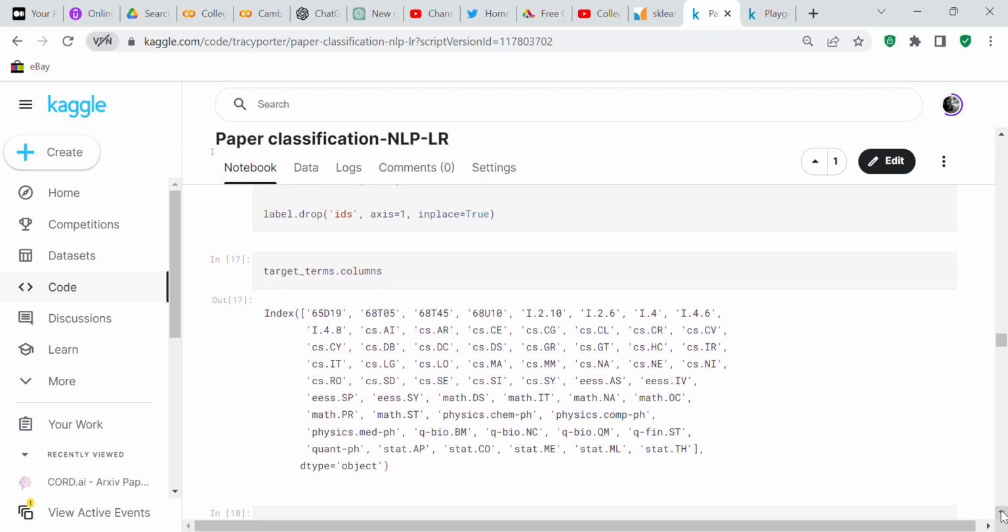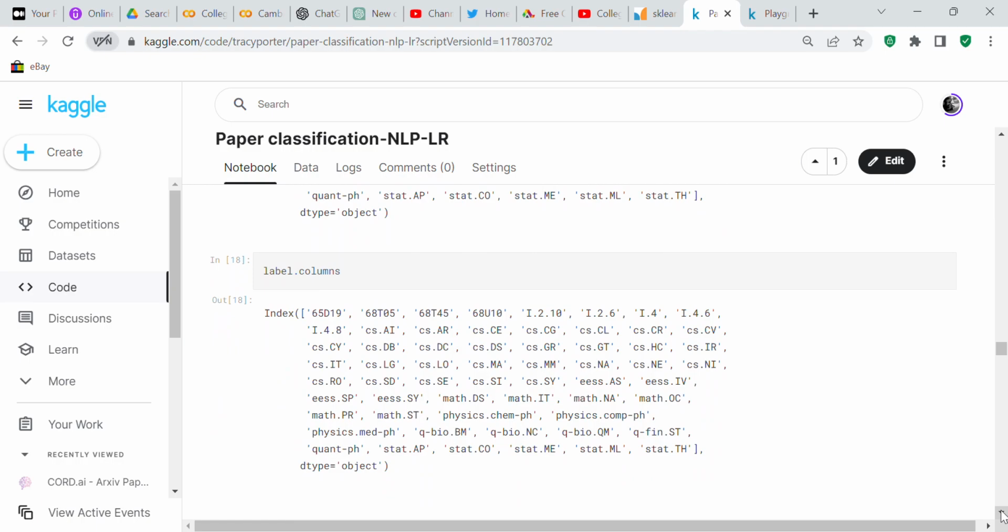So we check the columns in target terms, and then we check the columns in label. And that's how I figured out that there was a quotation mark and extra spaces in it.